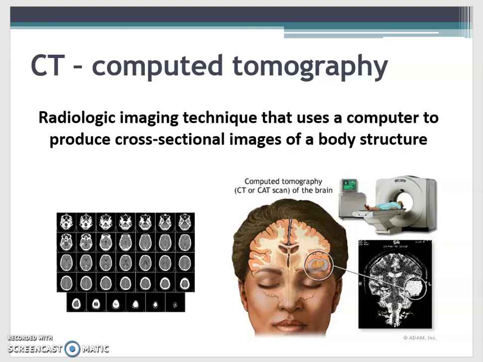So if you look at the diagram here on the left, that is a CT. In the upper left corner, you read this like you would read a book. So you start in the upper left corner. Each of those images is moving just a little bit higher within this patient's skull. So it's starting down around the chin. And the very last one in the lower right corner is the very tippy top of the skull. Everything else you see in between there are small slices. As the patient moves through the CT, it's making these images.